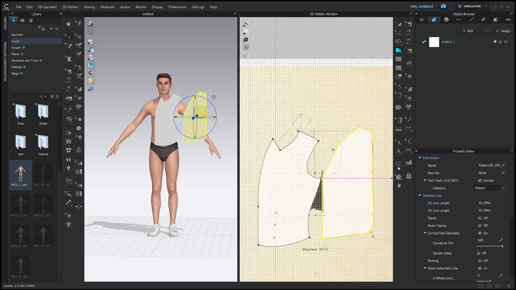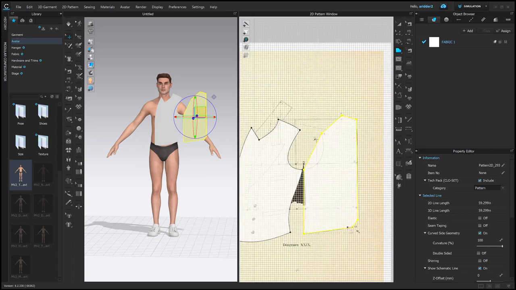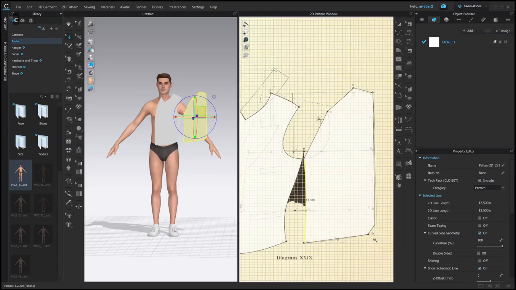And the same thing, if you need to move any of your points, then go ahead and use the Edit Pattern tool, which is Z. If not, if you're happy with where they all are, go ahead and press C and adjust your curves.